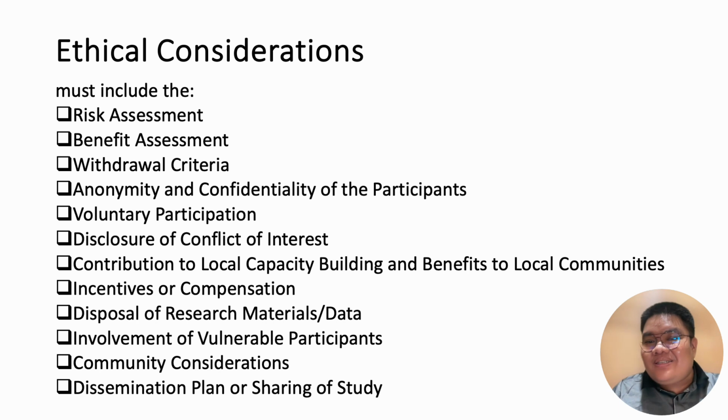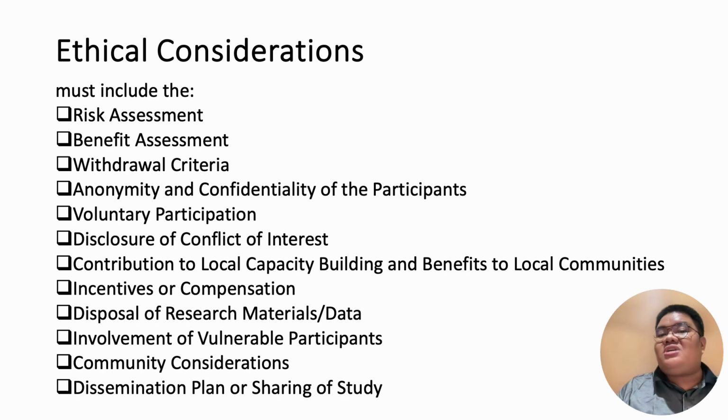One is the risk assessment. Is your study risky? If it is risky, how big is the risk? How likely is the risk likely to occur? And what will be your remedies if ever there will be risk? Benefits assessment. You need to be able to enumerate what are the benefits that will be taken from your research.